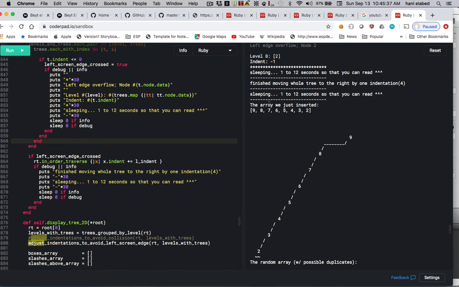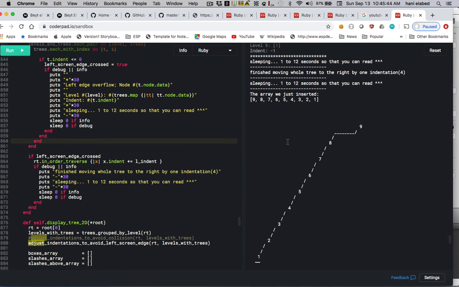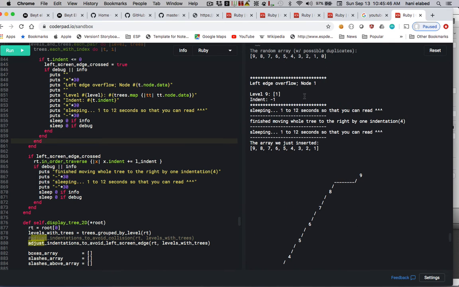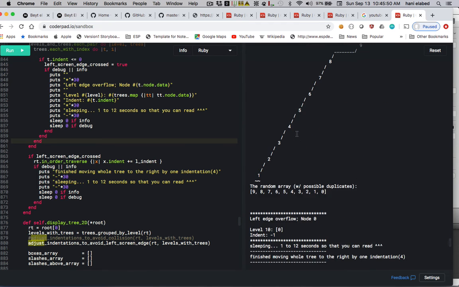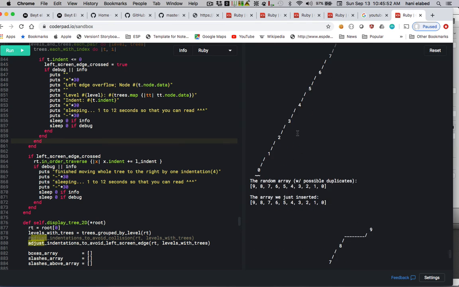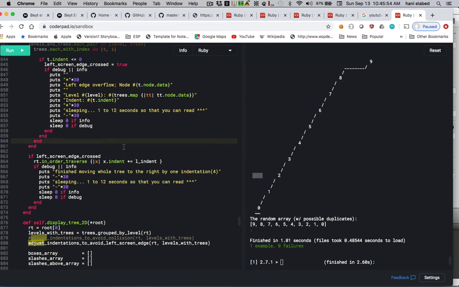So what did we do? We moved the whole tree to the right by 1 indentation. Same thing, we have another overflow, and then we did the same, and then a third overflow. So this is how we fixed this edge condition.